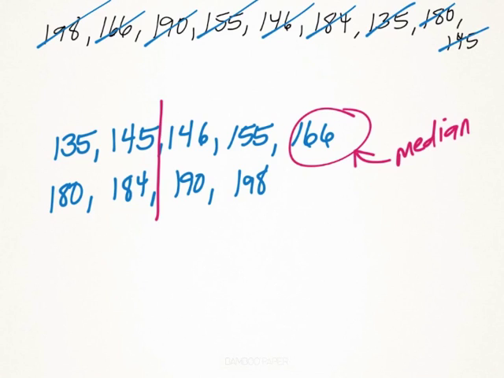And when we do that, we'll be able to find the upper and lower quartiles. Lower quartile will just be the median of, or I'm sorry, the mean of these two numbers, which will be 145.5. Do not round this, keep it that way. And the upper quartile will be the mean of these two numbers, which will be 187.